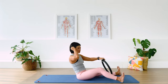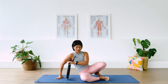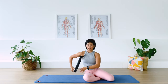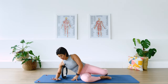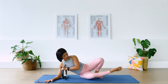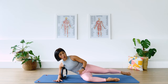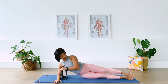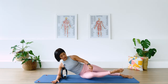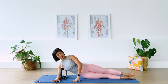Oh, come face me. Face me. We are going to go to our side kick. So I want you to have the ring underneath the armpit girdle. And then squash the ring down. Two versions. You may bend the knee for an extra support, or you can have your legs straightened long to do the side kick. All right, bend the knees for an extra support, or straighten both legs for a little bit more challenge.